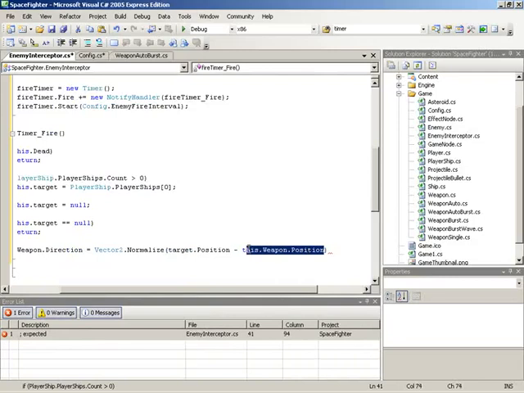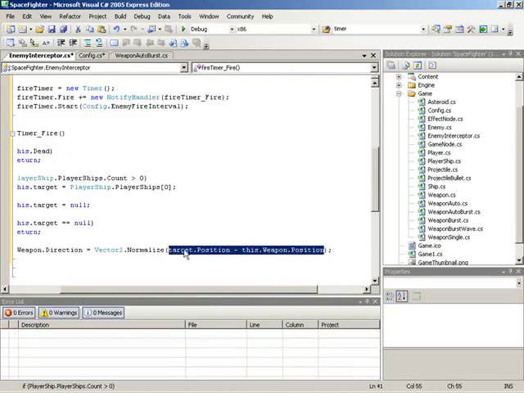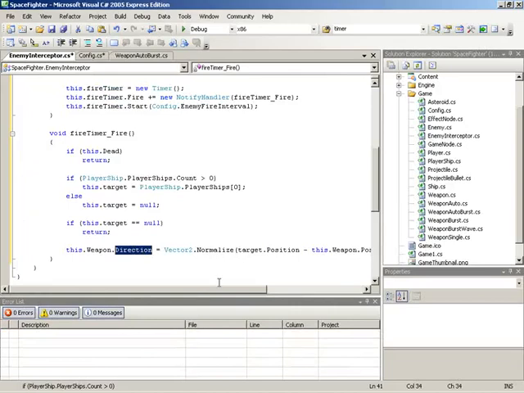You'll note that we're using our weapon's position instead of our own position in this case. The reason being is that the weapon is actually a little bit offset from our own position, and we want to take into account that weapon offset for aiming. Otherwise, we'd be shooting towards the bottom of the ship graphic instead of directly at the center of the ship graphic. So this will return a vector2. The call to vector2.normalize will normalize that vector and store it in direction.